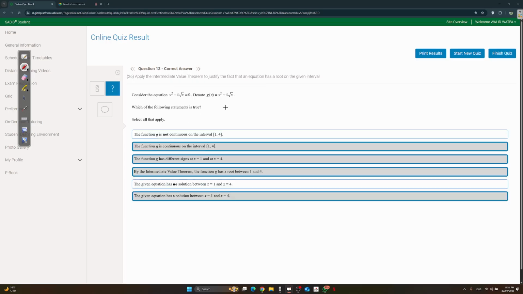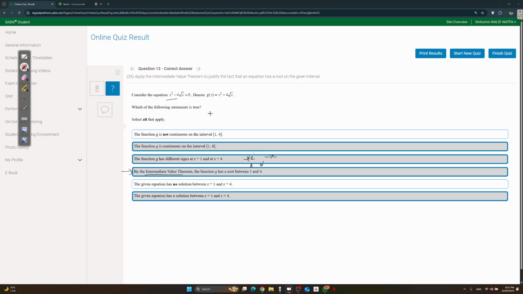Alright. Here, before I do anything, I'm going to explain this one by the intermediate value theorem. Basically, the intermediate value theorem states that between two x coordinates, if here you get a positive answer and here you get a negative answer, then there exists at least one root between these two numbers. Why? Because you're going from positive to negative.